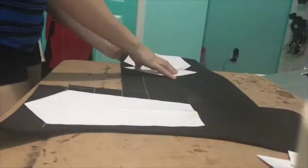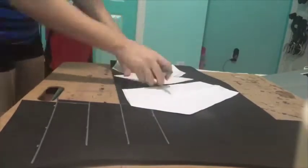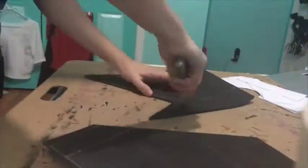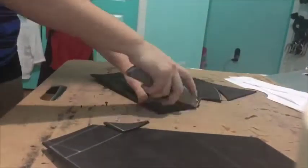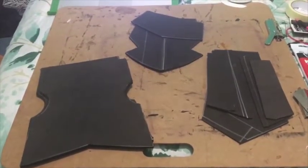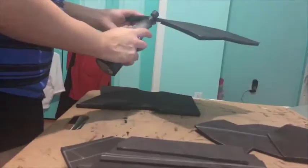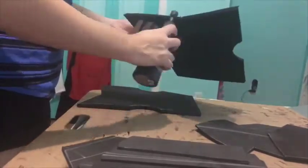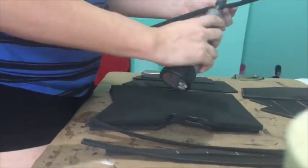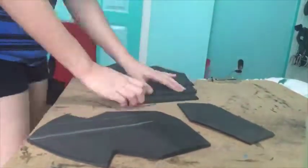This was when I realized that I didn't have enough EVA foam to create the entire belt, but thankfully my order of EVA foam that I was going to use for my shield arrived. So what I did was make the front and back panels with the remainder of my 4mm EVA foam and made the side panels using the 8mm EVA foam that was going to be used for my shield detailing. I know I wasn't going to use the entire foam sheet for that, so this worked out for my benefit. With all of my pieces cut out, I dremeled the edges of the panels until they had a smooth finish, made 4 beveled half-inch strips of EVA foam to go on top of the side panels, glued the strips onto the panels before attaching everything onto the belt, and finishing it off with velcro.